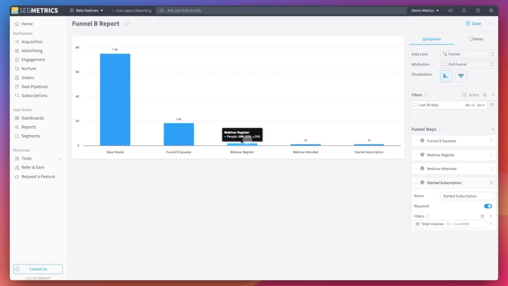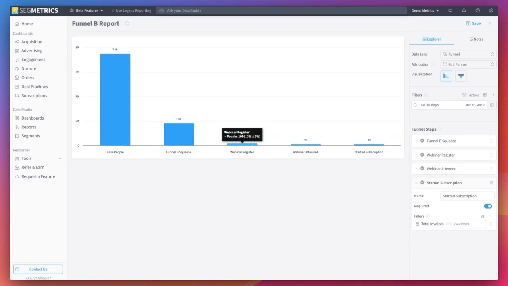Here we can see that of around the 1,800 people that start down the funnel, only about 11% of those people register for the webinar. From there, only about 13% of those registrants turn into attendees. However, we have around 40% of attendees who follow through with starting a paid subscription. This tells us that if we can get people to attend, you have a pretty good conversion rate. But the glaring hole in this funnel is not getting enough people to register for the webinar. Whether that's improving the webinar offering or refining your target audience, you now know exactly where people are falling off and where they're sticking.